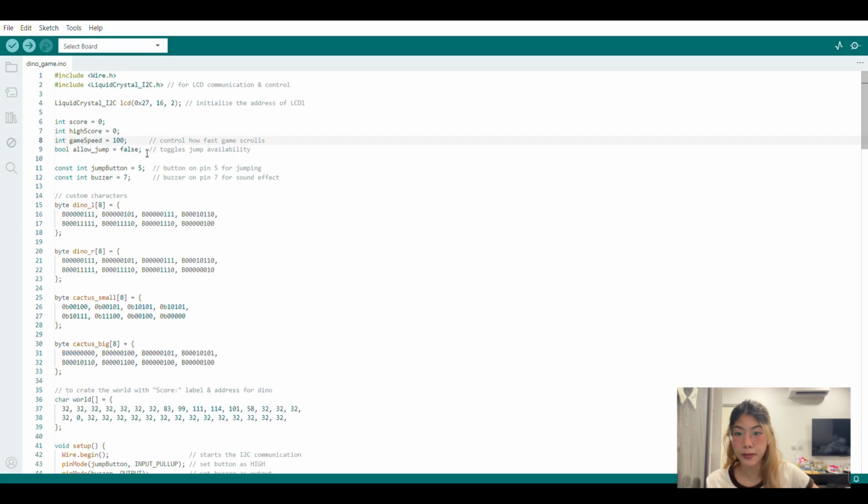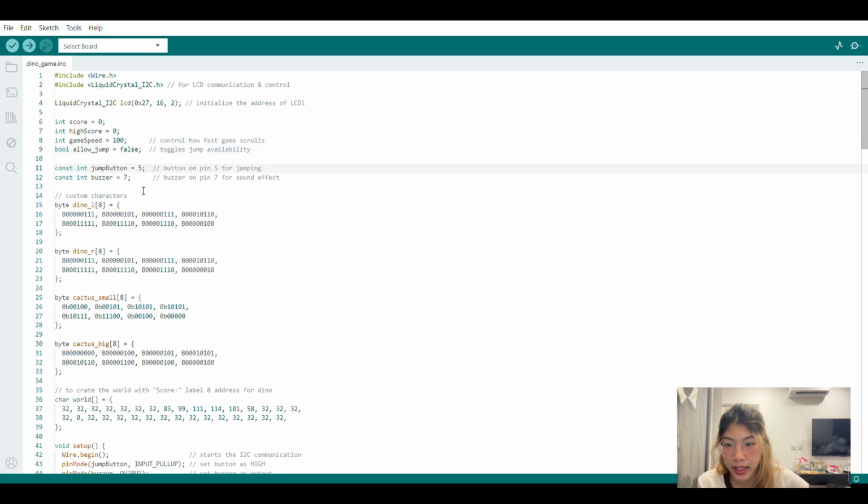The game speed is to control how fast the game is going to scroll. And next we have allow jump equal false. This one is to toggle the jump variable. So it's going to toggle between false and true. If it's true, then it's going to jump.